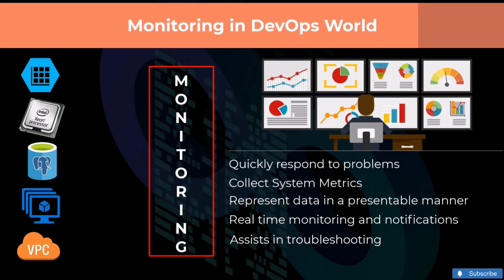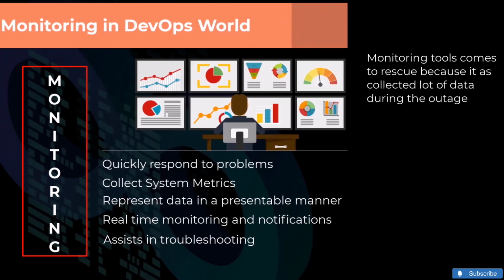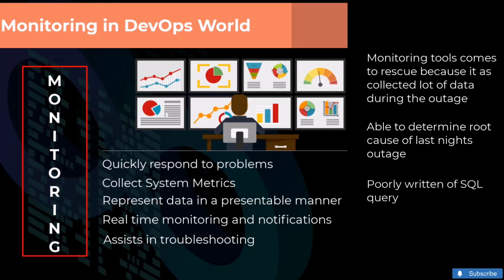But we still want to know the root cause of the problem and what caused the problem last night. Monitoring tools come to our rescue because they have collected a lot of data during the outage, and that data is now available to us. So in this scenario, let's say we looked at the data and the developers and operations engineers are able to determine the root cause of last night's outage. It could be happening because of a poorly written SQL query, but now that you know the cause, you are able to fix it.